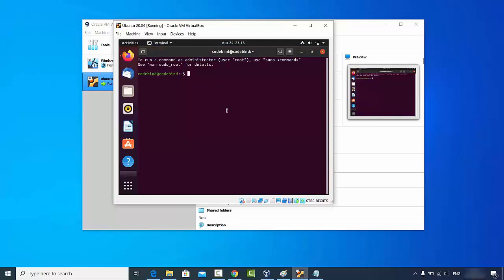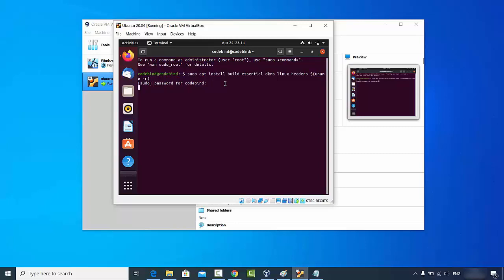Now once your terminal opens, you just need to give this command. I'm going to provide this command in the description of this video also, which is to install some essential packages before you install VirtualBox Guest Editions on your Ubuntu operating system. So this command is sudo apt install build-essential dkms linux-headers-$(uname -r). Okay, so just type this command on the Ubuntu terminal and then press enter and give your Ubuntu's password.